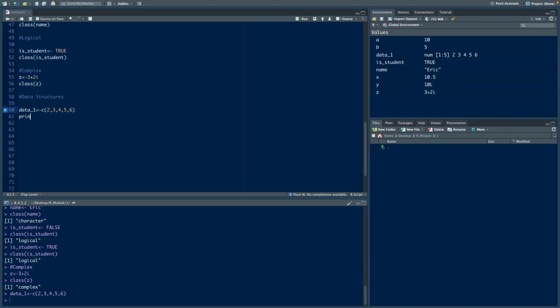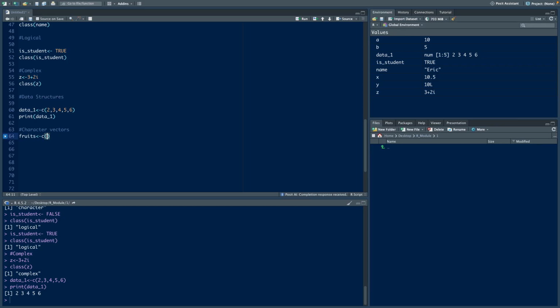So we want to print what data1 is. So we have 2, 3, 4, 5, 6. This is a very simple form. You could also create character vectors. So for character vectors, let's say we want to create some fruits.